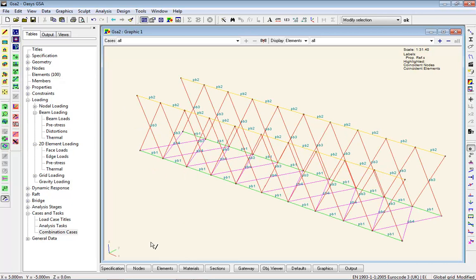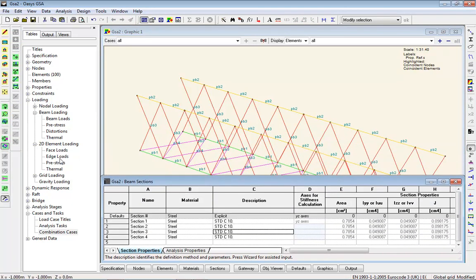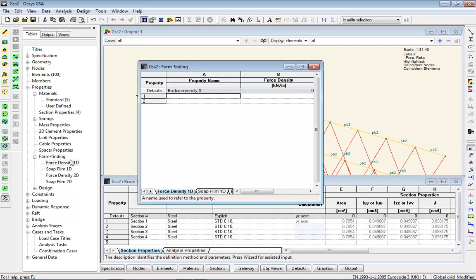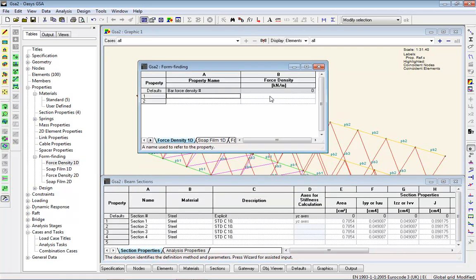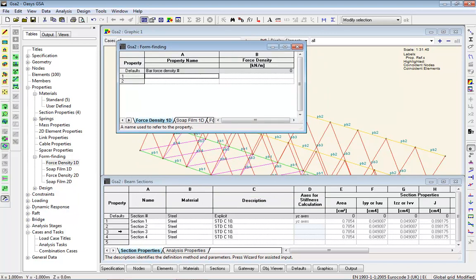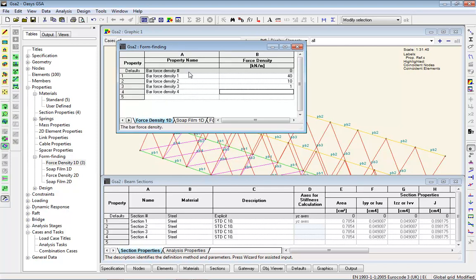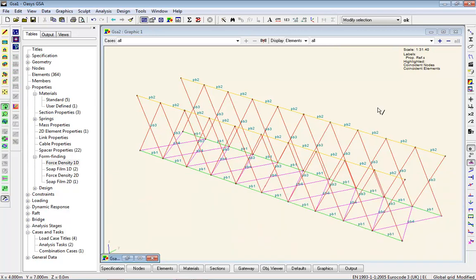Now the force density values, again, like the soap film, the rows here match the rows in here. So I'm going to set the bottom one to have a force density of 40, the next one to have a force density of 10, the top cables and the edge side cables 1, and the base cables 1. Again, form finders, play around with these values and see what geometries it gets. I mean, design, of course, is an iterative process. Form finding even more so. Now we haven't pinned up our corners either.